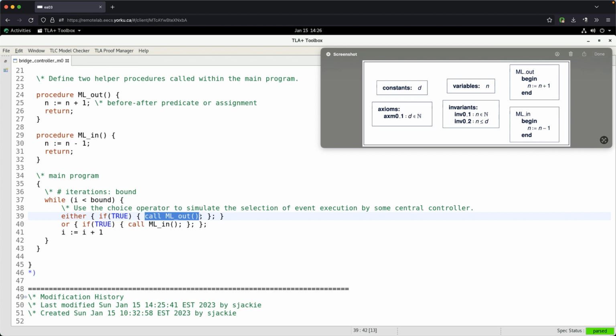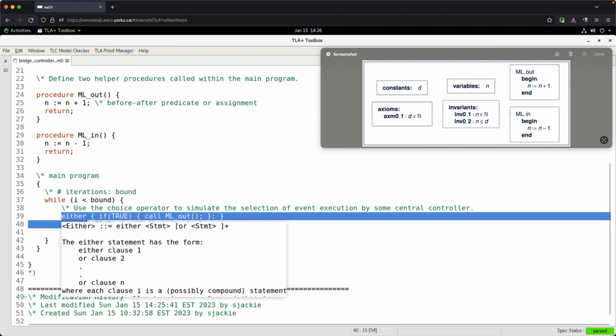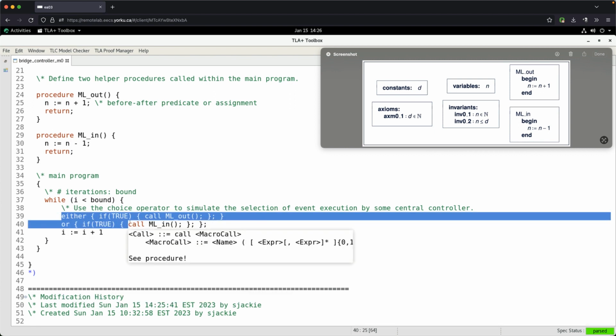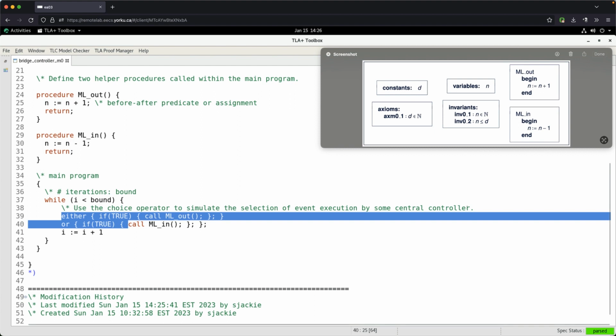But in the case of Pascal, it's more like a design language. So when we say either or over here, if both conditions, or sometimes when we've got multiple conditions, are satisfied simultaneously, it's non-deterministic as to which one is actually executed. That's really important. I'm going to write it down over here.